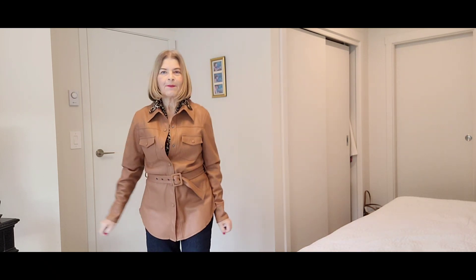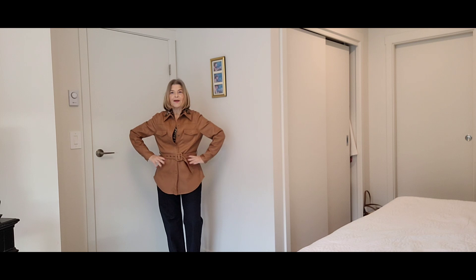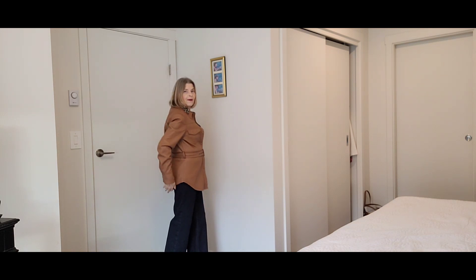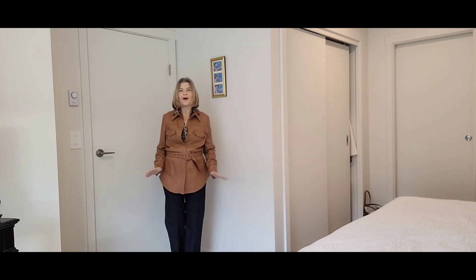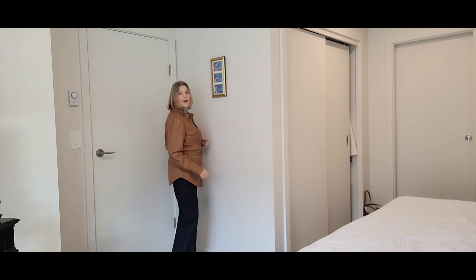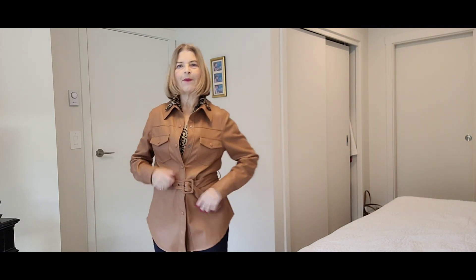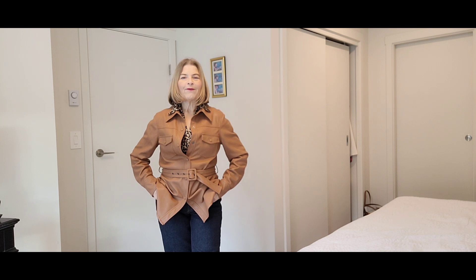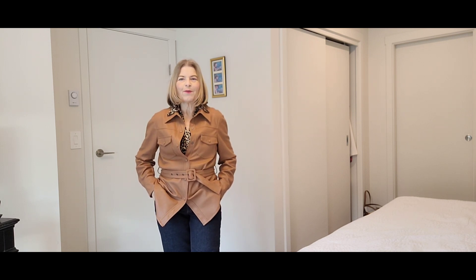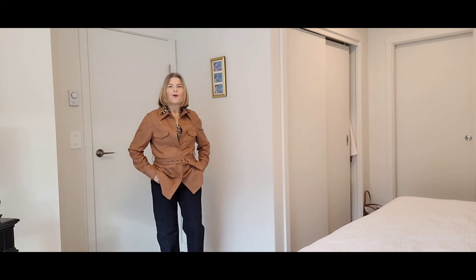I think this outfit works. Because you've still got your waist defined and there is a little bit of an opening here on this jacket, so you don't look like you're all one big block — you've got some definition at your waist. I still have these black boots on, but I could change them to my tan color boots and that would be nice. I think this is even dressy enough maybe for casual Fridays at work. Or if you work somewhere that's more creative, you could probably wear this outfit to work. Just another fun way to wear your wide leg denim jeans.